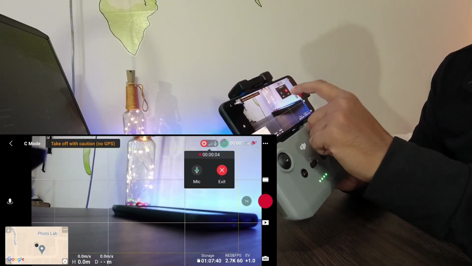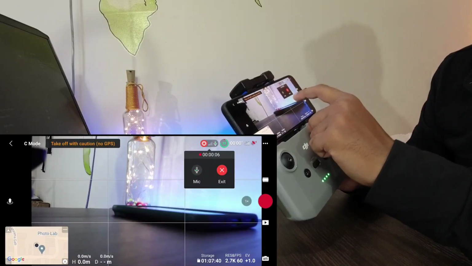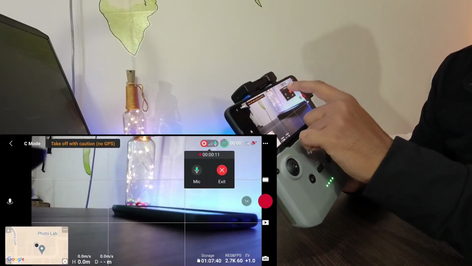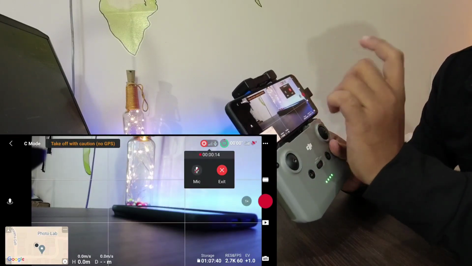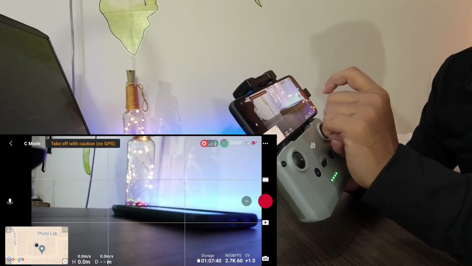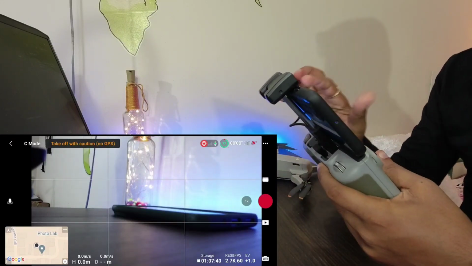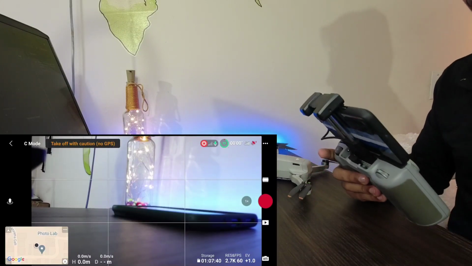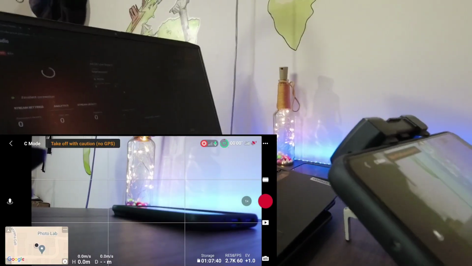You can see on the top there is a red button. Here you get two options where you can disable your mic and enable your mic, and another option is exit. If you click on exit, then the live stream will be exited. In that particular notification bar, you can also see your network connection. When you're doing the live stream, you need to keep your internet connection on.